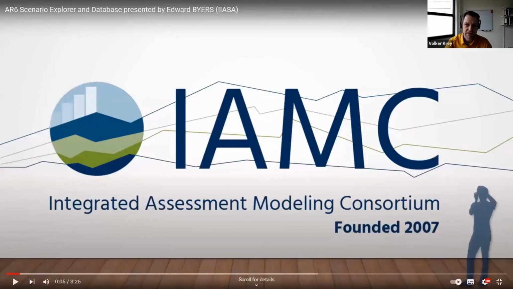In case there are further questions on the data sets coming up, we can also handle them in the final Q&A session. So let us move now over to Ed's presentation. We will first start with a 3-minute introductory video on the Scenario Explorer, and then we'll move into the live demo afterwards.